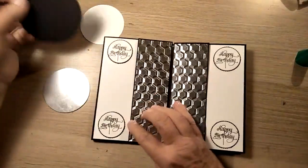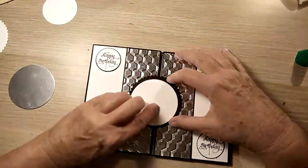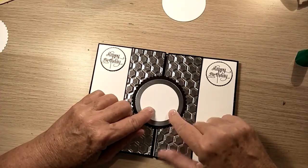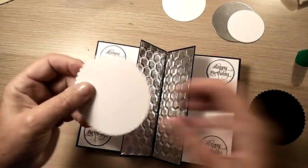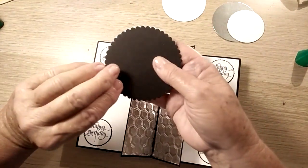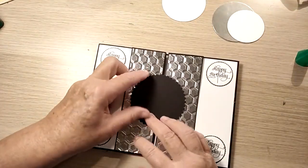Okay, I cut a few options. The black I like, and then I actually thought about silver, and then putting the photo on the silver, or having white and putting the photo on the white. I even thought about doing silver and then a smaller white disc for the photo, which again could look nice. And I also just did an extra piece, an extra backing, just to make it nice and strong, so that that's the front of the card. That's where you're going to lift it to open it. So I just thought if that was fairly solid, that would be good. So I just cut a piece of the white cardstock, and that sits over perfectly so you don't see the white, but it just gives it some strength as well, like that. And then that goes on there.